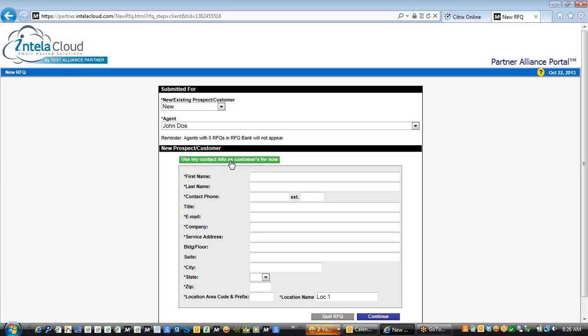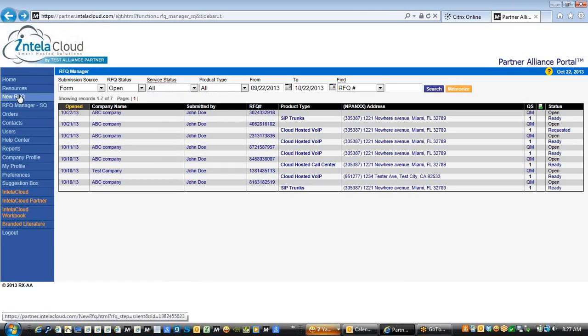If you do, though, want to just enter in your own information, you could do that. Okay, just use my contact as a customer's for now. You don't want to say who it is. But do at least get the service address. You will then later on, when you place the order and want the paperwork generated, you're going to want the real information. So then you'd have to go back and modify it. So that's why I always would encourage you to put in the real customer information here.